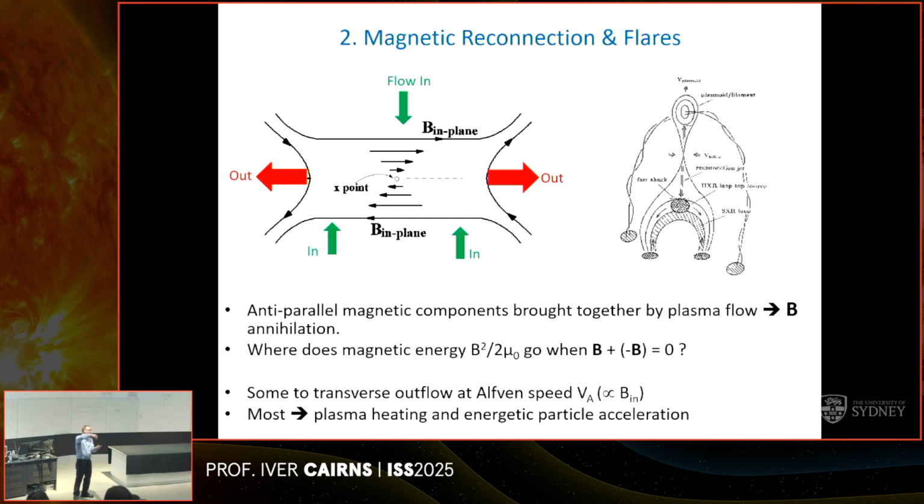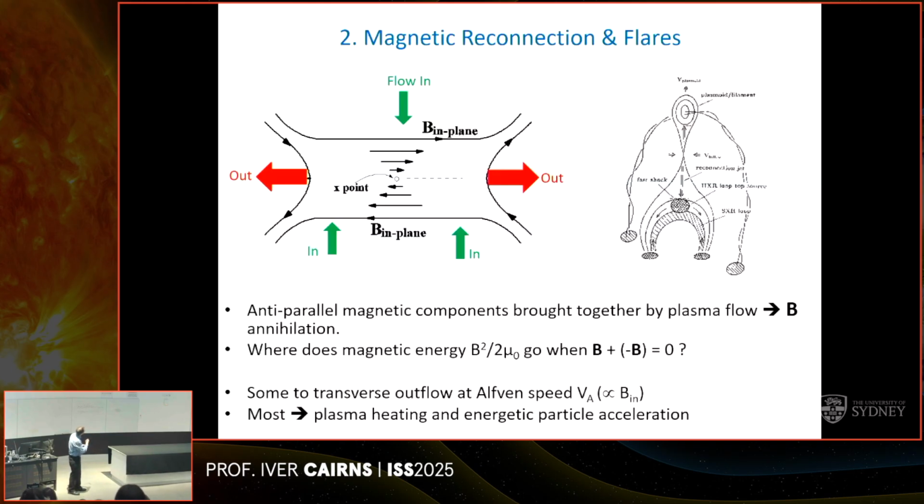Now, it turns out that the energy in the magnetic field goes as B squared, the square of the magnetic field. So it doesn't care about sign at all. So if I go from a situation where I've got some magnetic field here, and I push them together, somewhere in the middle, I've got zero magnetic field. Where's that energy gone? Where's the magnetic field energy gone? This is perhaps a more diagrammatic way of showing it.